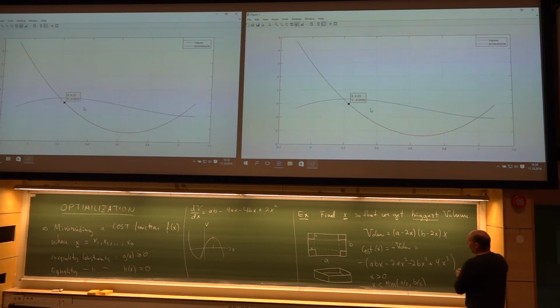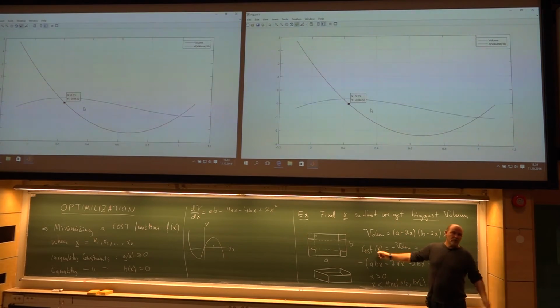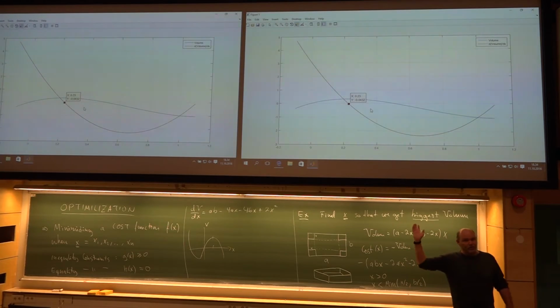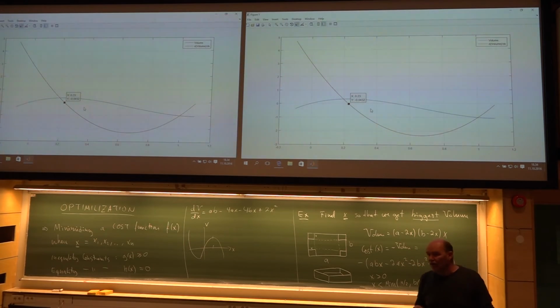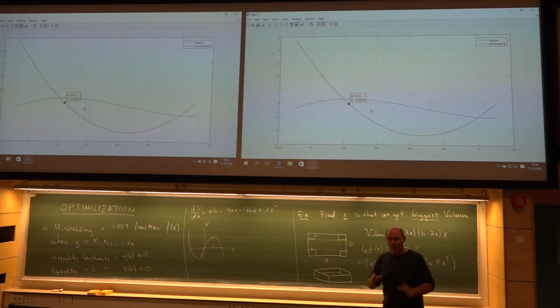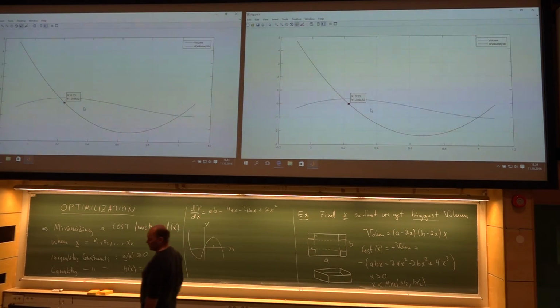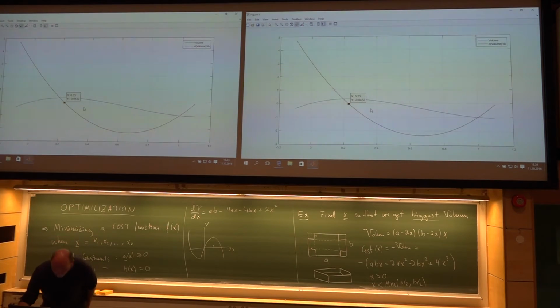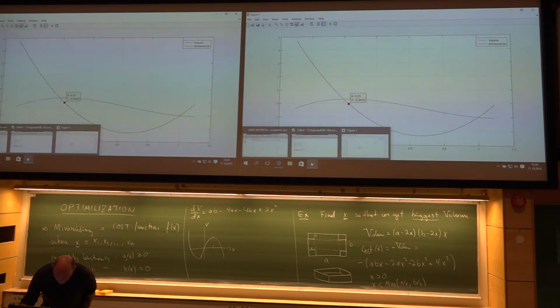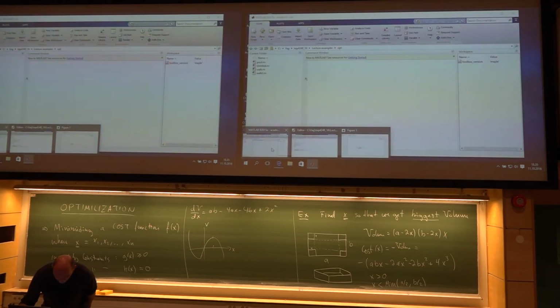And when it is a one-dimensional cost function, just one single x, piece of cake, of course. You can actually do it by hand. If it's a two-dimensional problem, it's still possible to just plot it and then you can see the solution. If it's 3 or more, you're in trouble. You can't see it, you can't really plot it. So that's where optimization comes in. So how do we find the solution here?